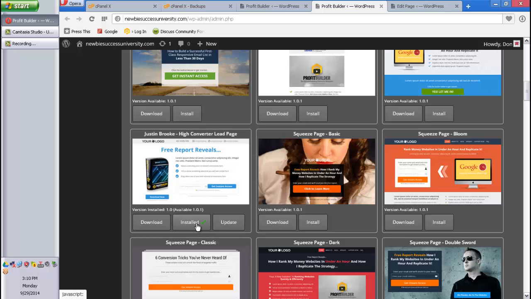Okay, the installed plugins there are plugins with themes. If it's not installed, just click on Install and install it into your website. Okay. And when it's installed, you will see the check mark and you'll know it's there.